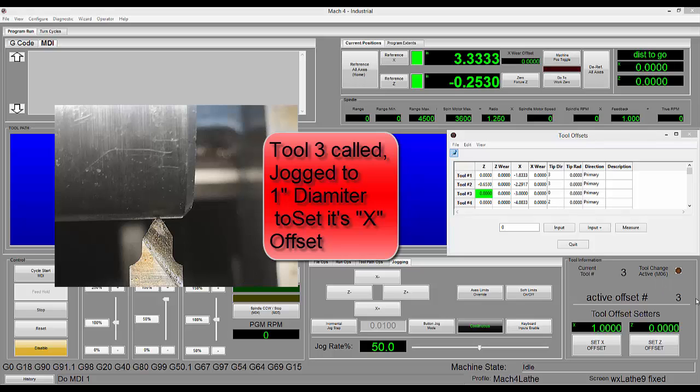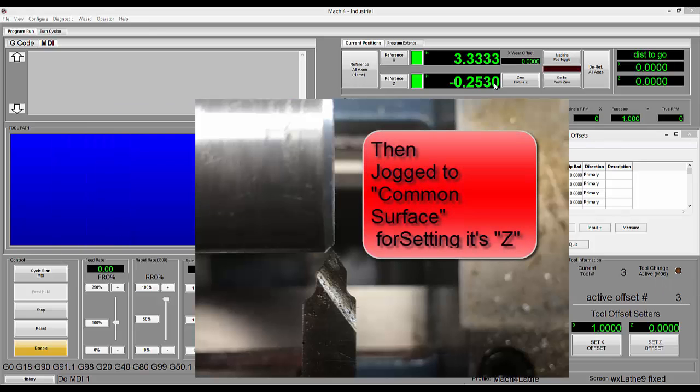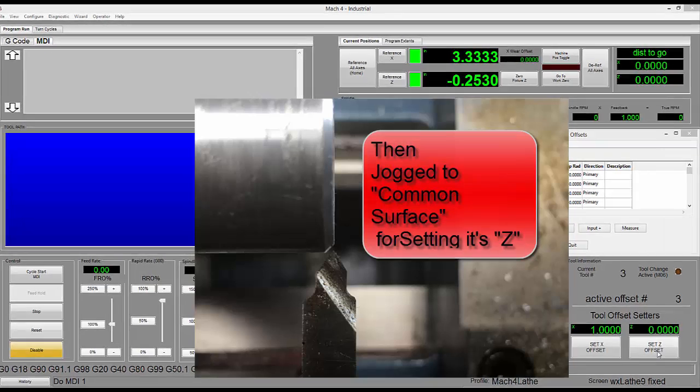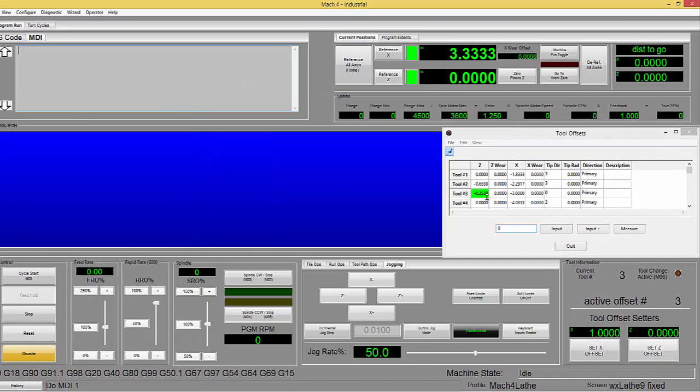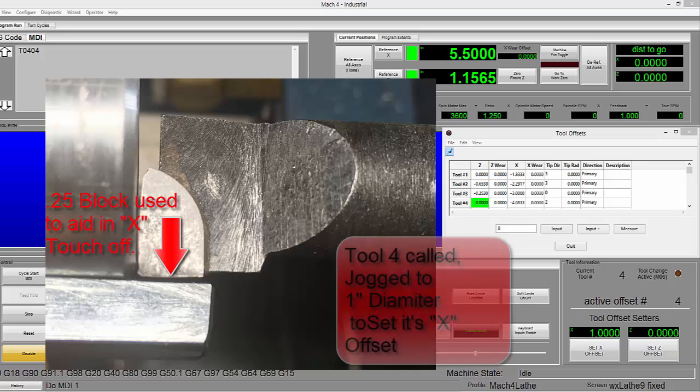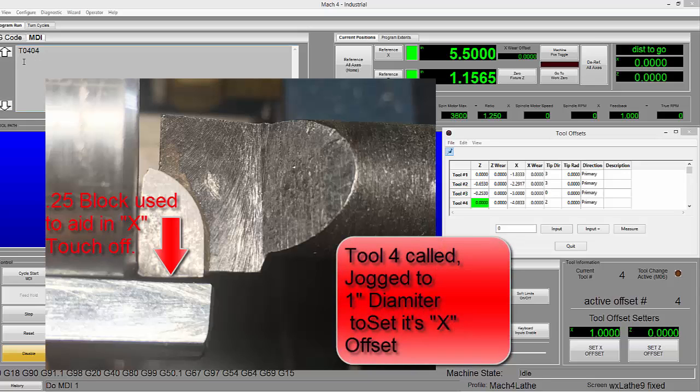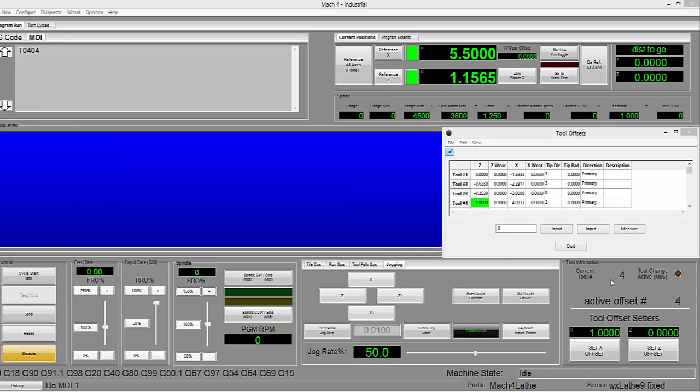And next we're going to call up tool 3. Again, we're going to set a 1-inch X offset with the setter button, and also we're going to jog down and set our Z offset as well with the set Z offset button. And at the same time, you're going to notice that when the set Z offset button is clicked with the tool offset active, the Z DRO becomes 0.